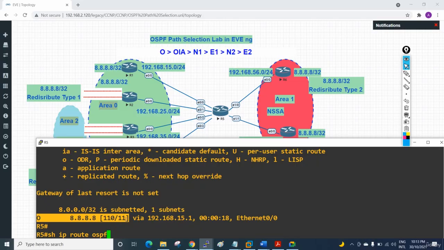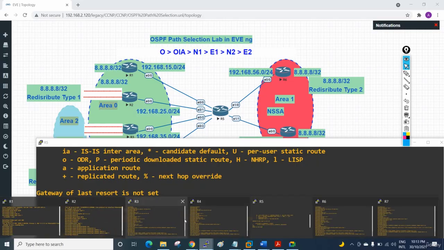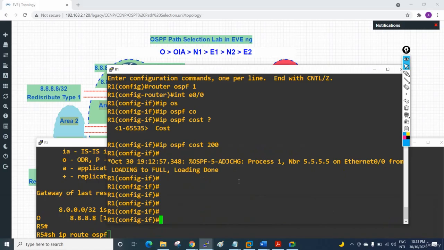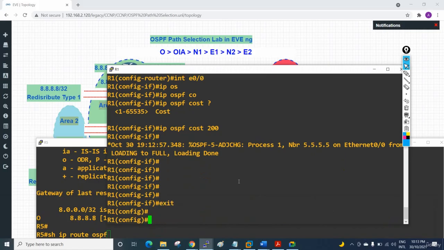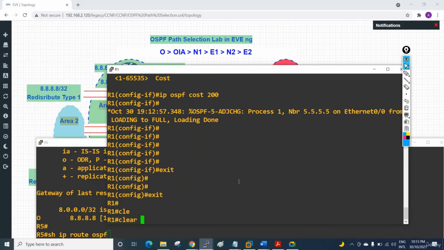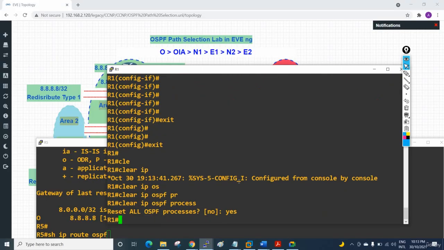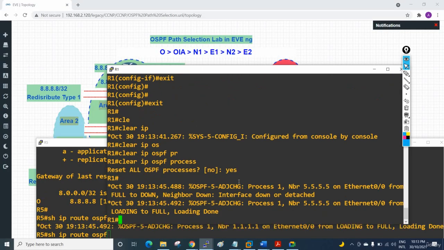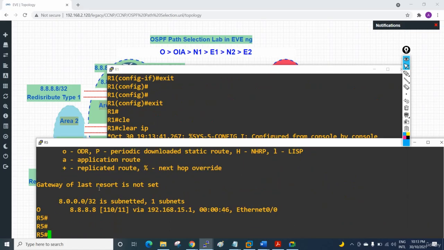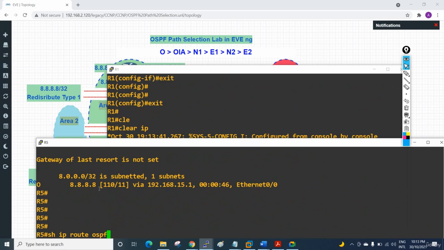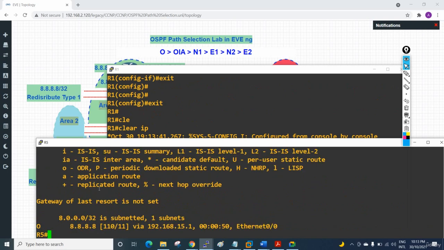They prefer the O route, but when we increase the cost, let me reset here. Did we reset already here? No. So let me clear here. Clear IP OSPF process. Yes, and let's see. It should increase here, but I don't know why it is not increasing.